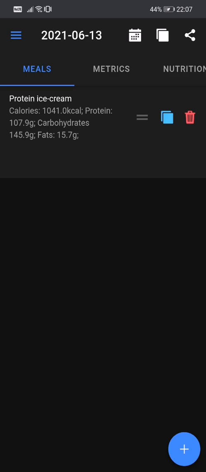And the last part of the diet tracking is editing from camera. I don't know if I can find something here, a fruit or something. Let's try with an apple and some bananas.